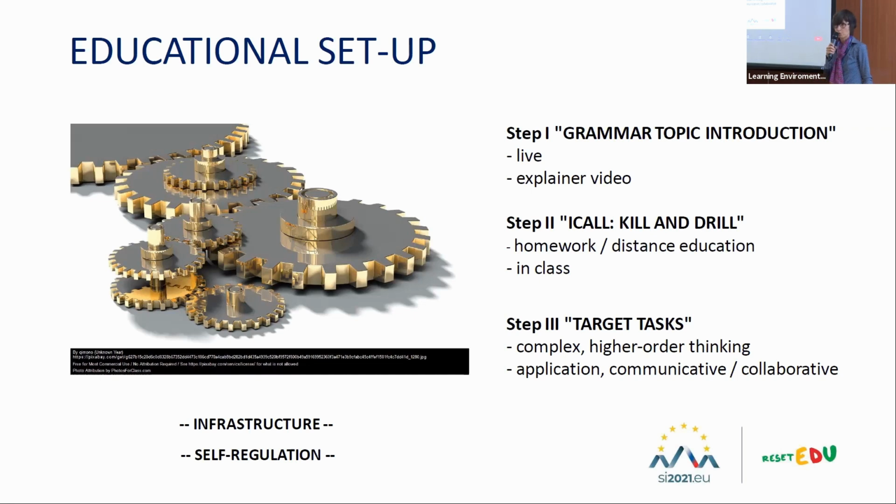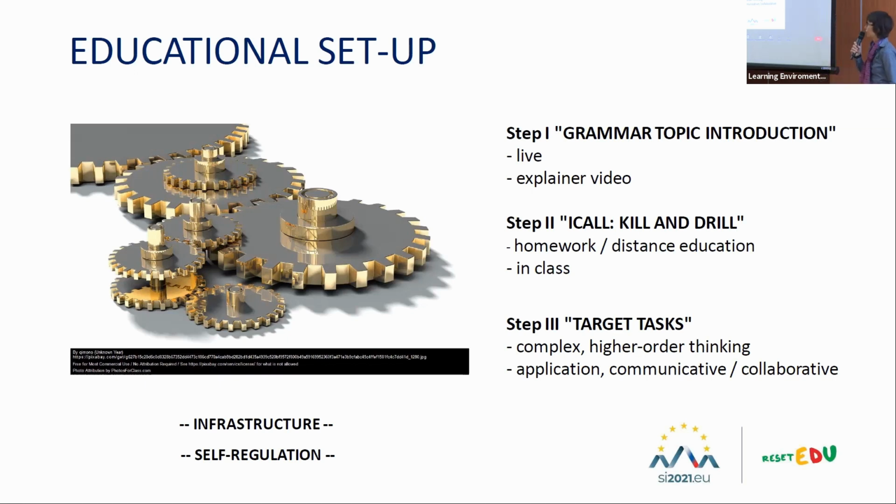And it is really important for us to point out that we don't want English teaching or foreign language teaching to stop at this point with these drill and kill exercises, as they are called. But we want to move on, and we want students to apply what they've actually learned in target tasks. We heard about that in one of the talks. That is really important: to use complex, higher order thinking, authentic tasks where communication and collaboration is really important.